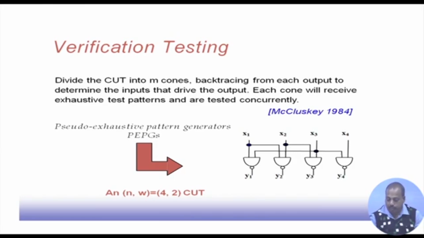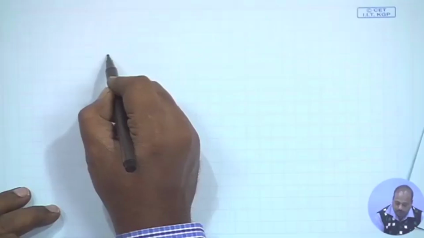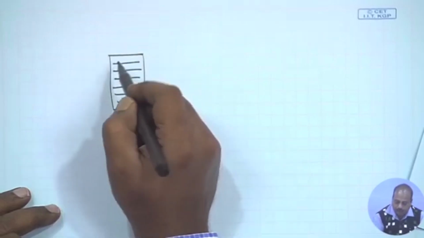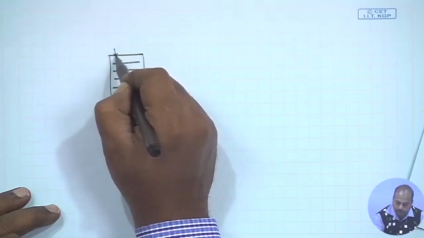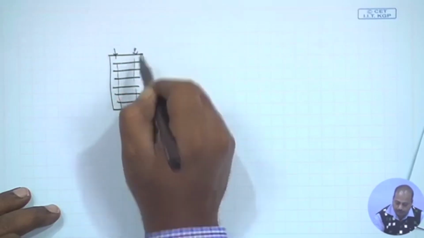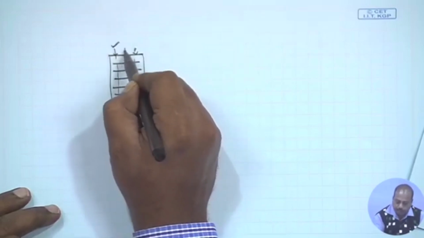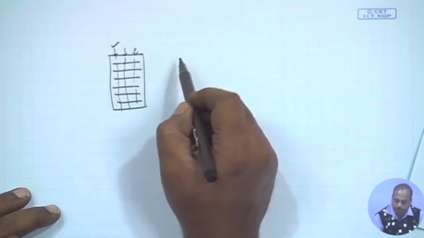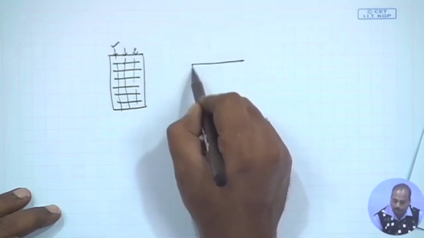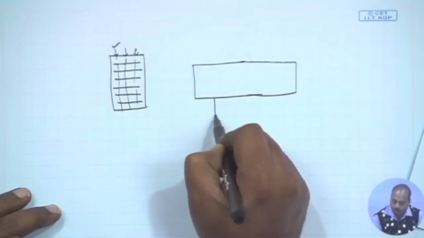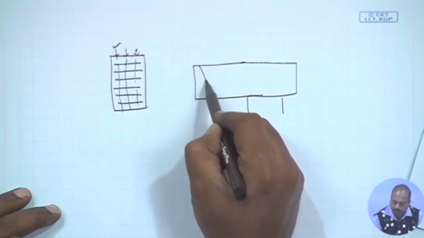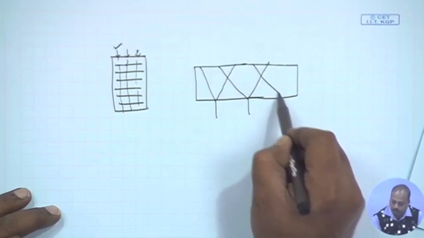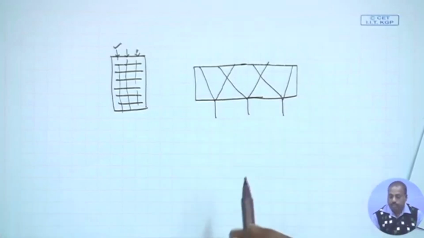So, I have got this test pattern set. In this particular circuit, if you pick up any two positions, say this position and this position, it is exhaustive there. Similarly, if you pick up this position and this position, there also it is exhaustive. These patterns you can apply simultaneously to all the cones of the circuit. Like if this is my circuit and these three are the outputs, then maybe this is one input cone, this is another input cone, and this is another input cone.